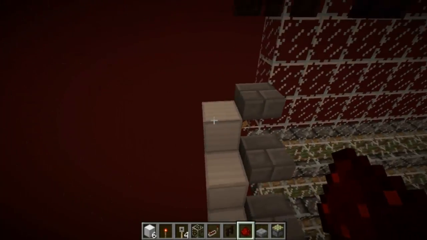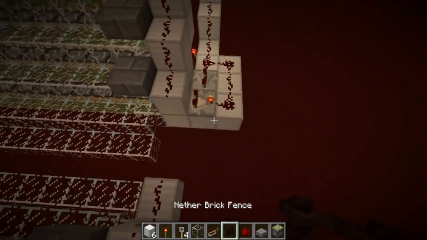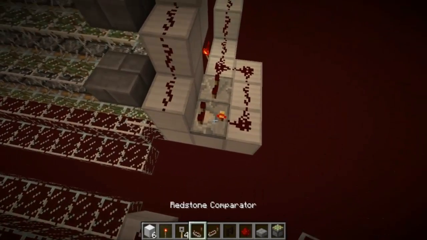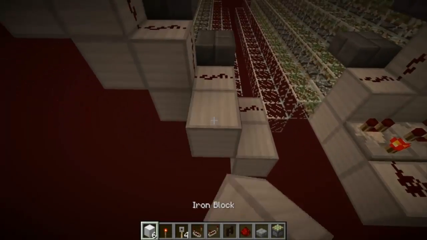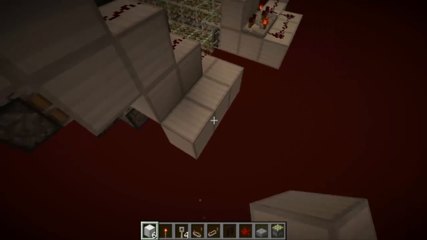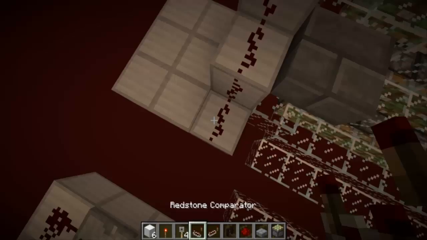And now we're going to run some redstone down here, and this is going to lead into a comparator clock. Everything that you do on one side, you copy and do on the opposite side, and on the other side of the pushes. Yep, it's symmetric.